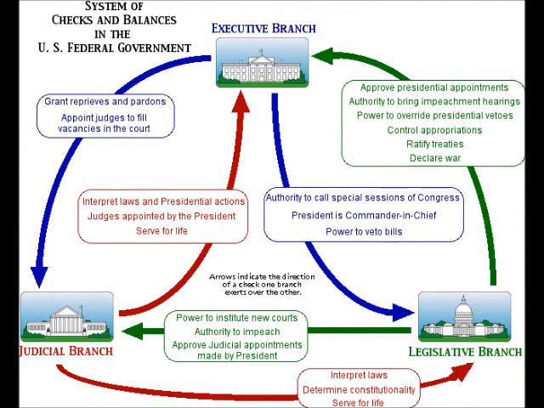And then finally, the executive branch. The executive branch has checks as well. And the executive check on the judicial branch is that it appoints judges to the Supreme Court. And the executive check on the legislative branch is that it can veto laws, and it can recommend legislation that could go before Congress to be approved. So that is how they balance each other in power. And so that checks and balances is very, very key to our government and how it functions.